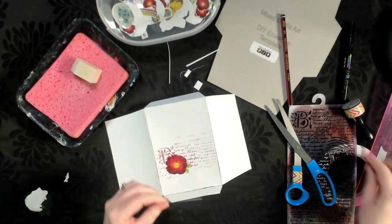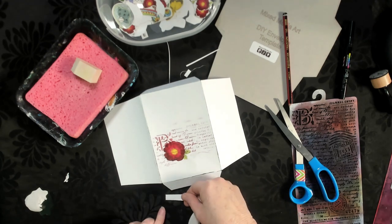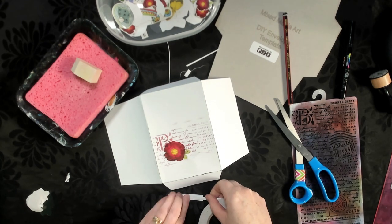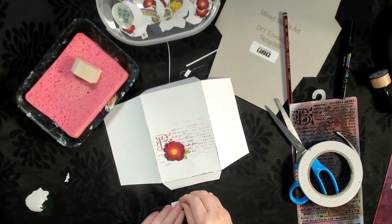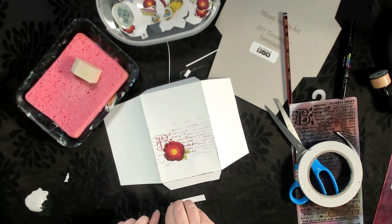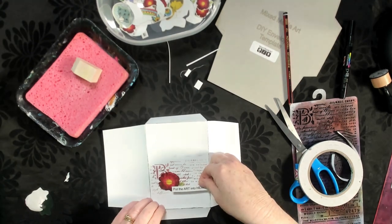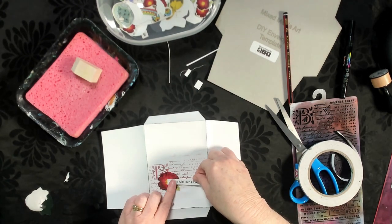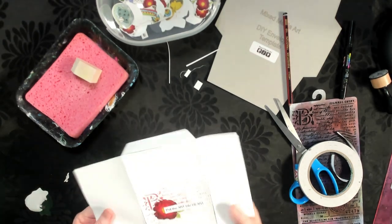Now, I'm going to add this with a double-sided tape. Putting a little bit on there. Of course, the challenge with tape is that you've got to get down firmly before you can get the backing off. There we go. And then we want to put it, I want to overlap it a little bit just there. Okay, there we go.